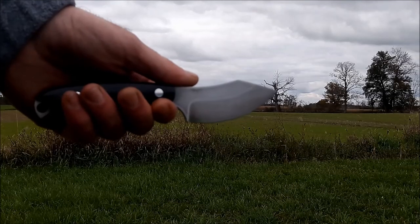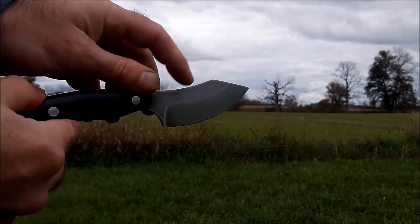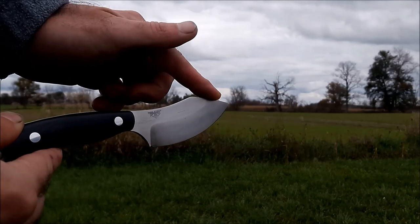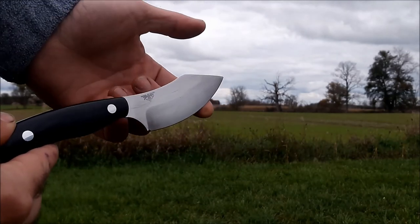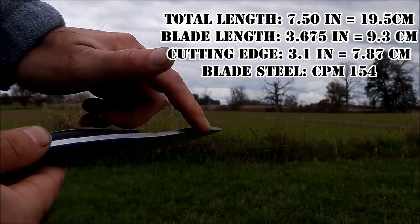Our hero returns from his long journey. I present to you the JX6, guys. Here it is. So I'm going to throw the basic specs up on the screen for you guys. I'm going to kind of show off the blade and some of its noticeable features.